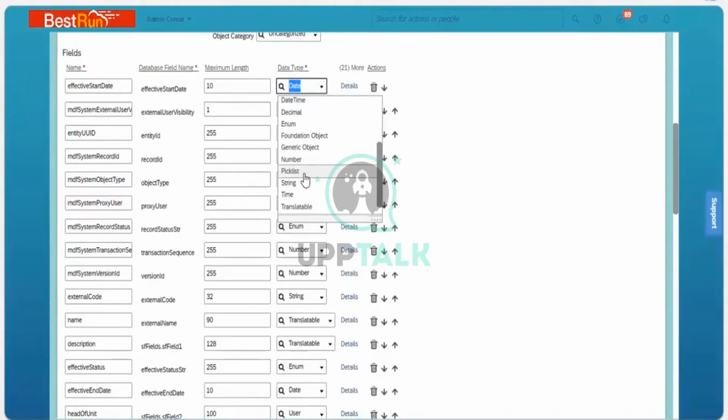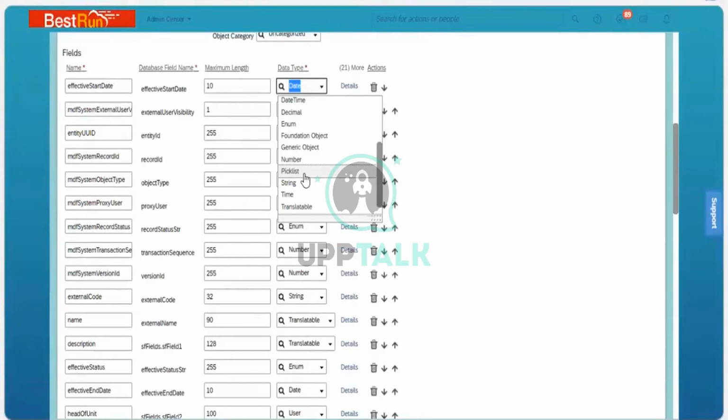So when you are creating a field and you want to map that field with a particular predefined value, those predefined values have to be defined in the pick list. And we need to map that pick list with that particular field, either it is a standard one or it is a custom one. So that is the purpose of pick list.